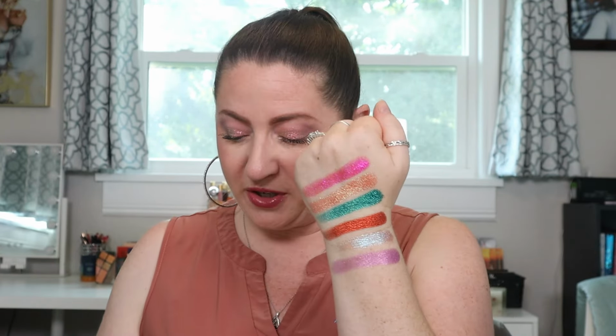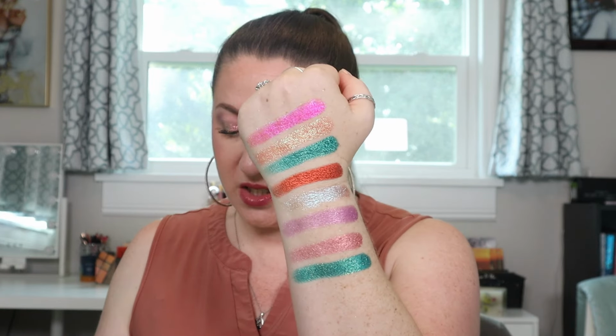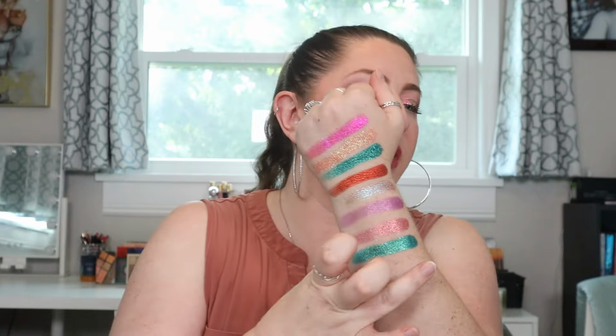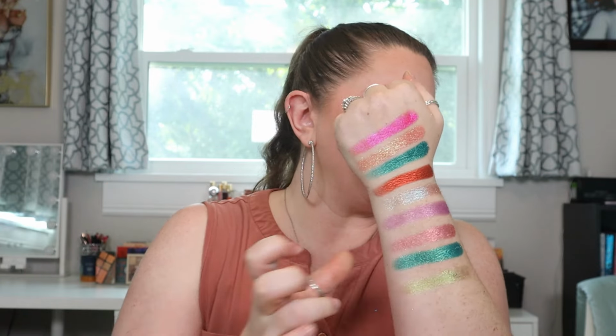To make sure I'm swatching properly, I'm using this mirror over here. I don't know if this was one of the palettes that was going. I don't think so. I think this is just one that I wanted to pick up. I thought these were all black based, but they're not, as you can see. I think I just swatched that one shade twice. Oops, I didn't mean to do that. All right, let's do the Not Listening shade. I think I meant to do this lighter green one. Oopsie daisy. Okay, there you go.